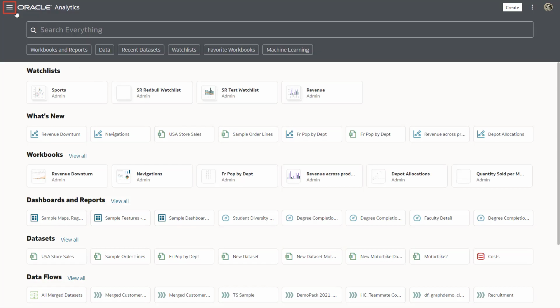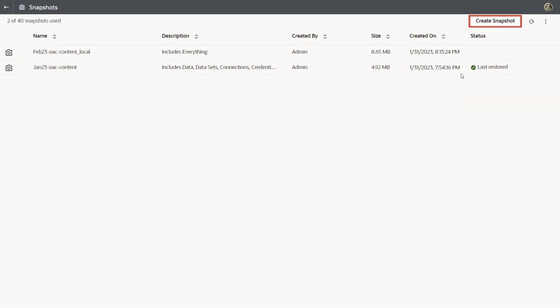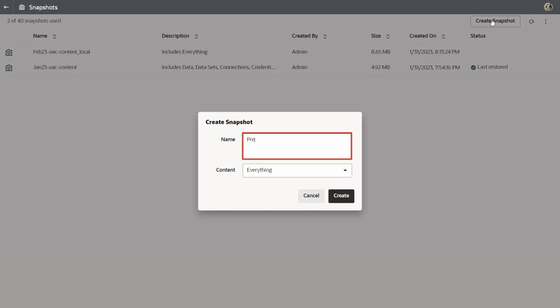First, navigate to the console in your pre-production environment, and then open the Snapshots page. Create a snapshot which contains the information that you want to migrate. Enter a meaningful description that will help you remember something about this snapshot. Consider taking a snapshot of the default configuration before anyone extends application role definitions.